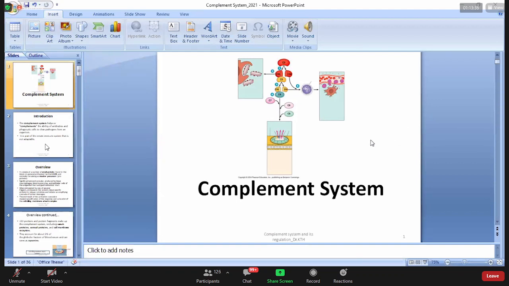Yes. Hopefully I've answered this question. So the first time you get exposed, it is only the alternate that is utilized. Okay? Or if you have a mannose binding lectin, then also the lectin is utilized. But when your body has antibodies, then all three will be utilized. Okay, any other question?